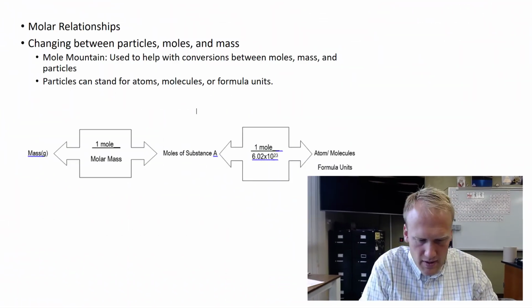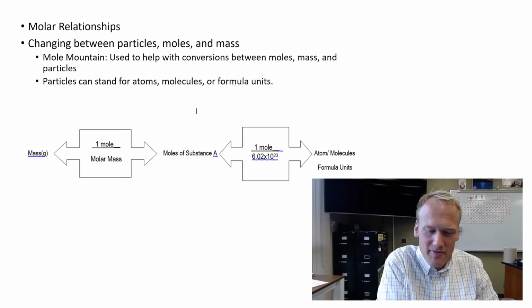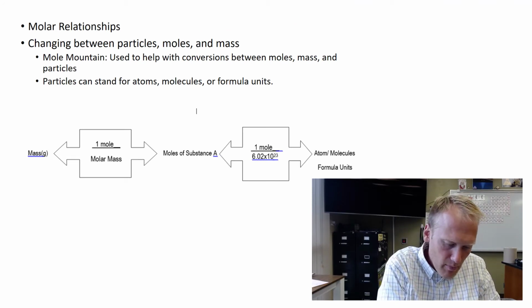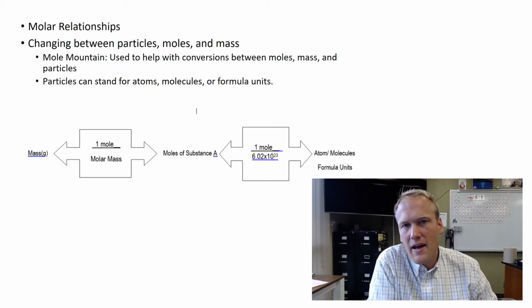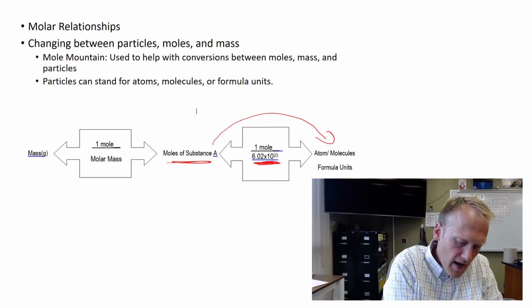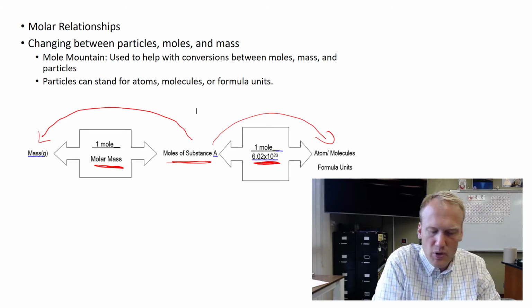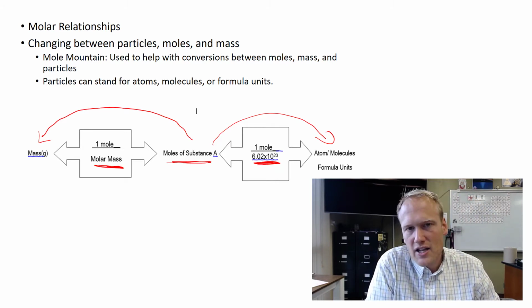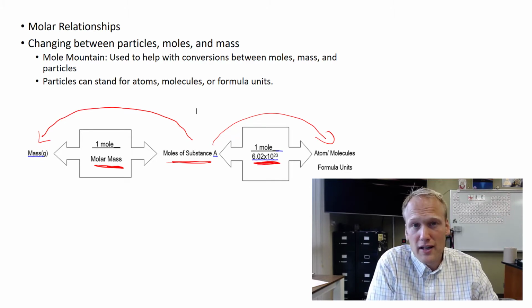Let's get started. Just to review, in 5.5 we talked about how a mole of a substance is equal to 6.02 times 10 to the 23rd particles of that substance. Today we're going to show how the mole of that substance should also equal the molar mass of that substance. The way we find the molar mass is by finding the formula mass of that molecule, or by just looking up the atomic mass on the periodic table.